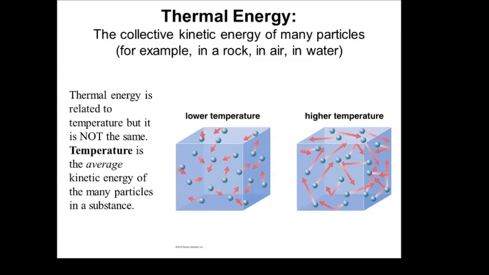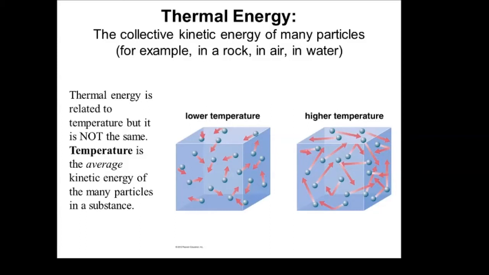So let me be very clear and define all these things. The first thing we want to talk about is the idea of what temperature is. Temperature is defined as the average kinetic energy of particles in a system. Okay, so what do I mean by that? Well, imagine I have two glasses of water. I have one glass that's cold, another glass that's very hot.